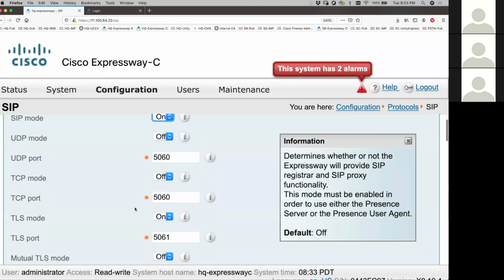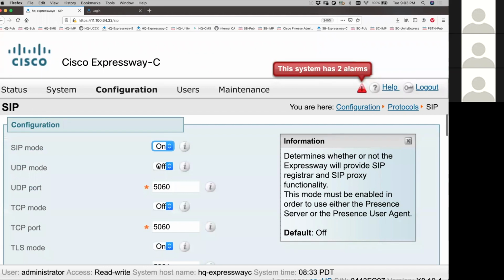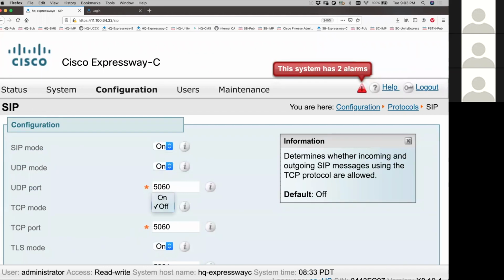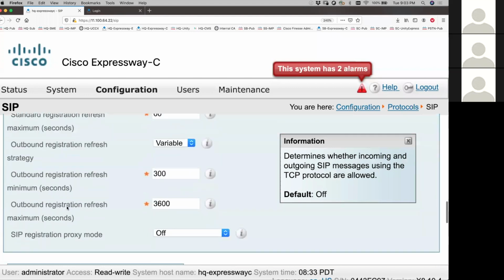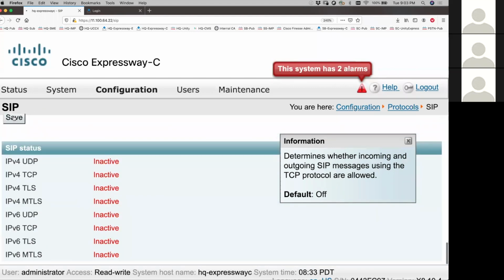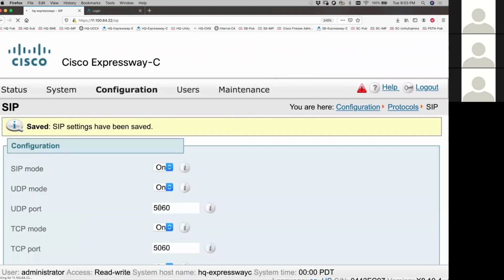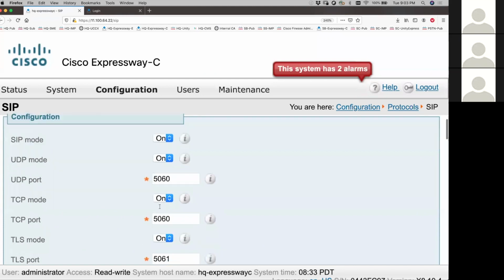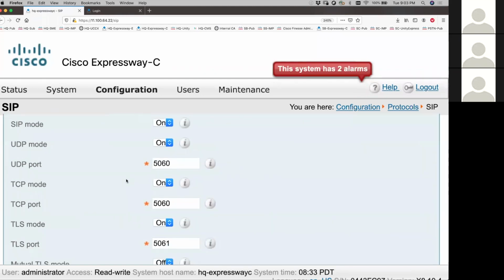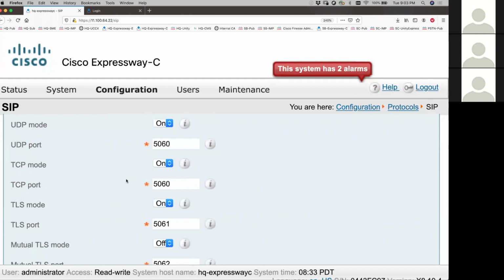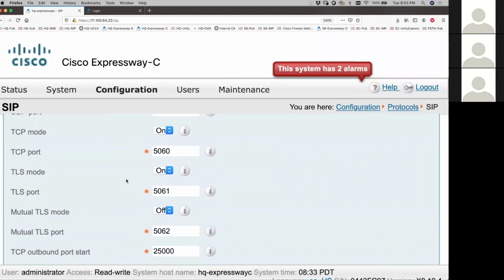TLS is turned on by default. Let's enable UDP and TCP. All right, let's save this. This is done on both Expressway C and Expressway E. You should turn on SIP, turn on TCP, turn on UDP, and the default port is 5060, and 5061 for TLS, or mutual TLS is 5062.